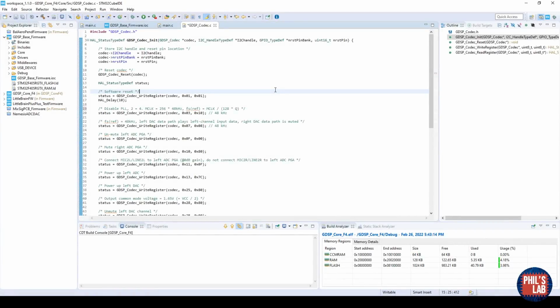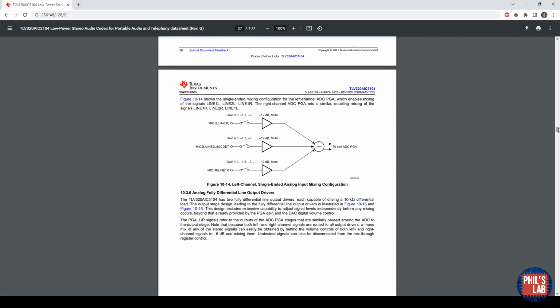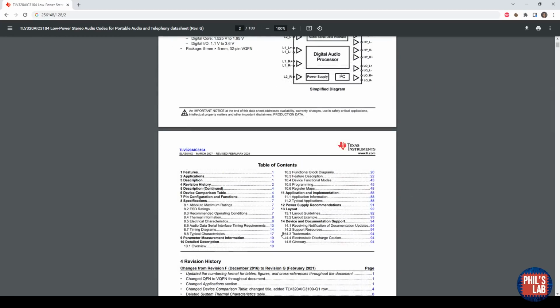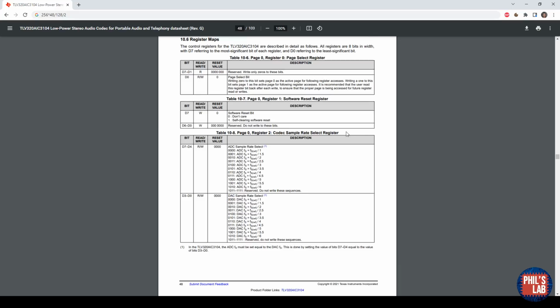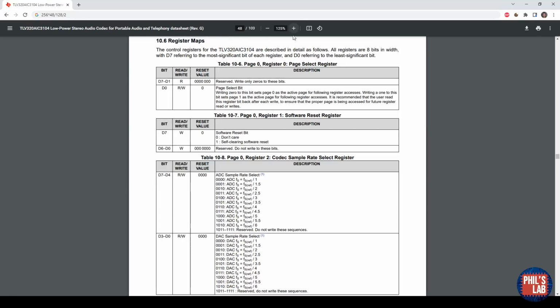For the TLV320 codec, which we saw at the beginning of the video and in the datasheet as well, I've already written a very, very crude driver that essentially just sets certain register values to enable us to set the proper sample rate and bit depth, and enable the inputs and outputs of this device. This is something you have to go through quite carefully in the datasheet. The datasheet will contain application information, and for us, quite importantly, also these register maps on page 48. You have to go through these one by one depending on which codec you use, and they will tell you what functions you can access when you write or read from registers.